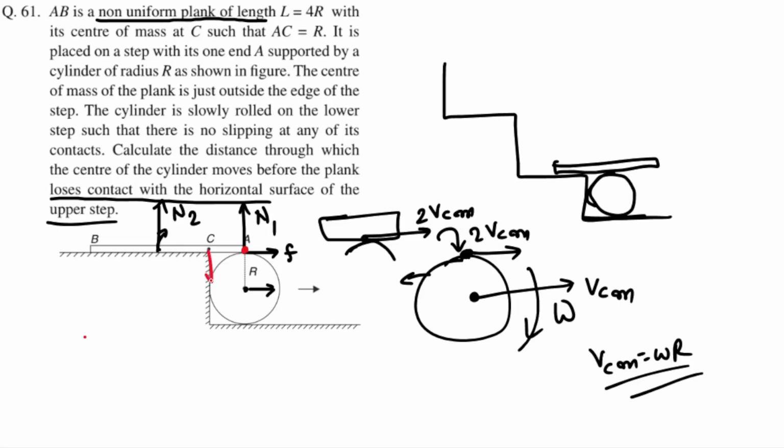Now mg force will also be there. So torque of mg and N2. मg का torque देखो क्या होगा, ये this one, and this is what, this is this one. So let's say ये distance हमें कोई भी instant पे, इस instant पे तो r है ये distance, so this is r. So this is mgr in which direction, anti clockwise, and this distance आप कुछ भी x ले लो, so N2x in the clockwise direction.